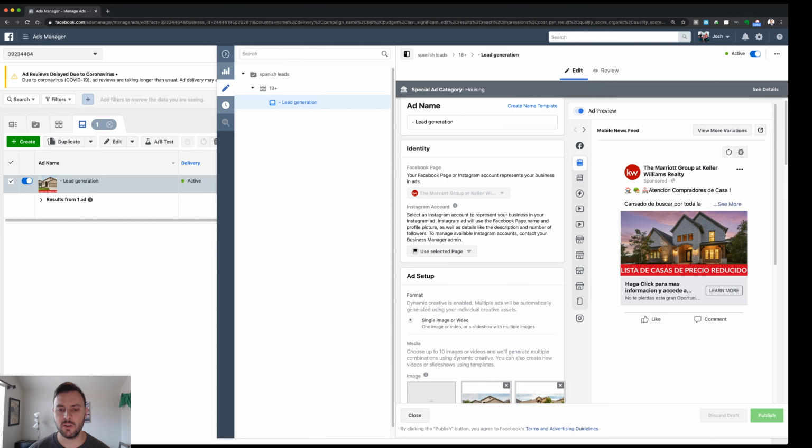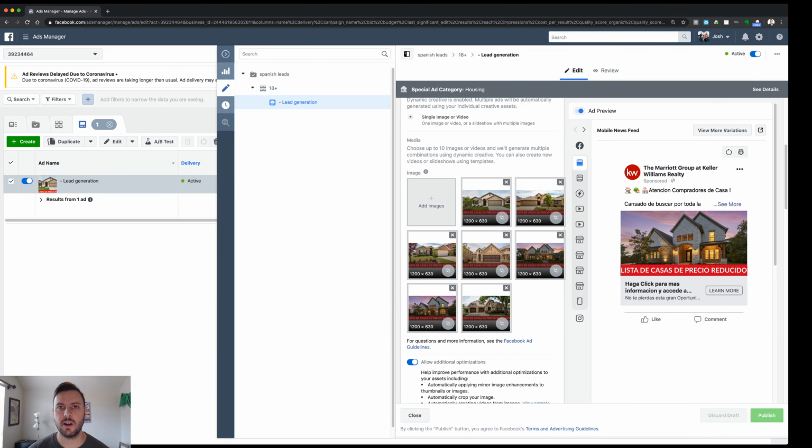The pictures I'm using are actually pictures that I own from prior sales of mine. You can either get pictures of homes you own, or if you haven't sold any or you don't like any of the ones you've sold, you can ask for permission from other photographers, or you can use the library of photos that Facebook has.